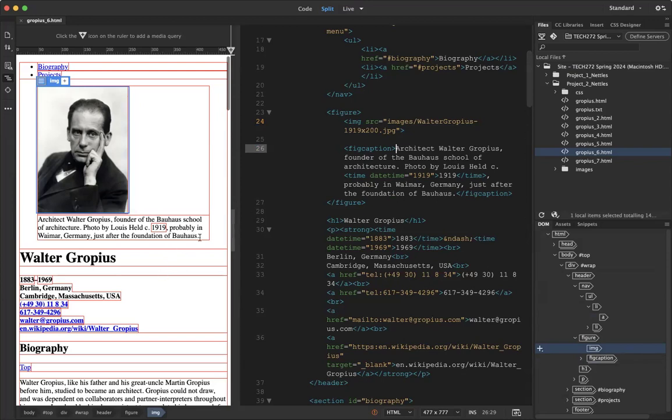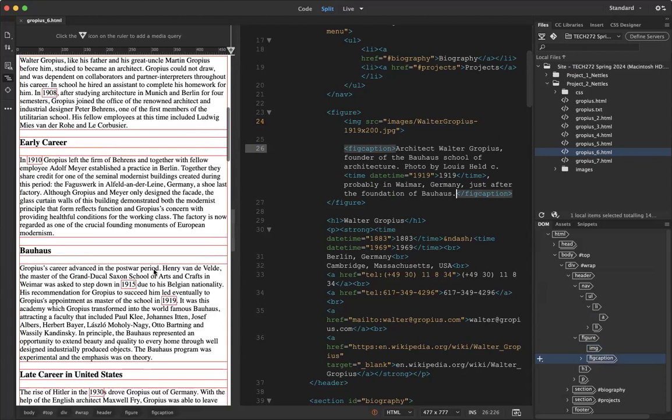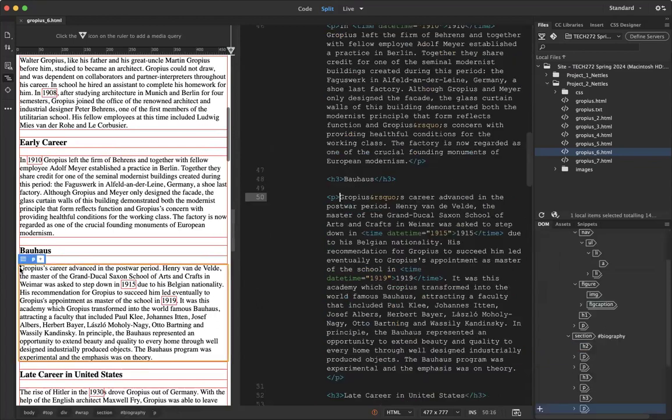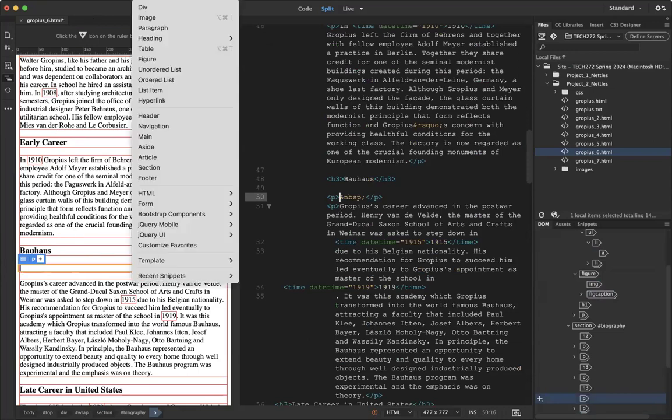Amongst others, if I want to insert an image in my text, say I wanted to insert an image here, I can go to insert. I can insert hyperlinks. I can insert images.